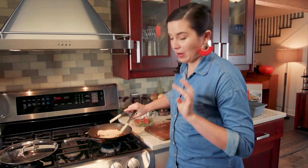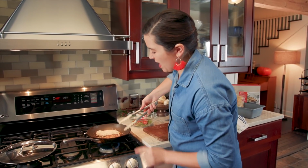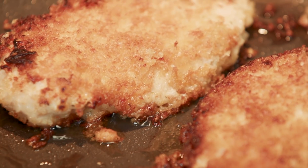It says to cook the chicken 2 to 3 minutes on each side, so I'm gonna make sure that they're brown before I flip them. Yeah, okay, this is exactly what I'm looking for. It got a little bit darker around the edges than what I was hoping. Ooh, this one looks really good, okay.